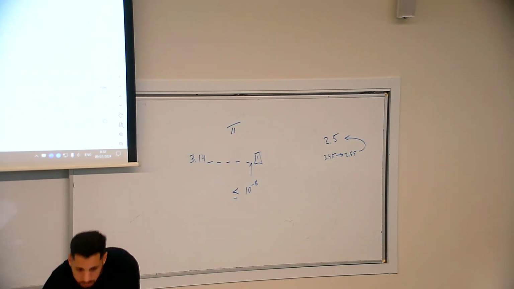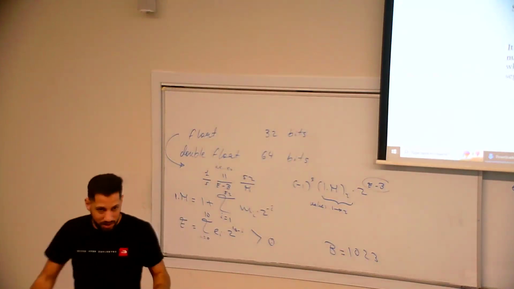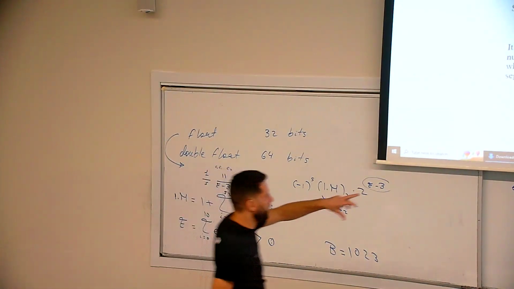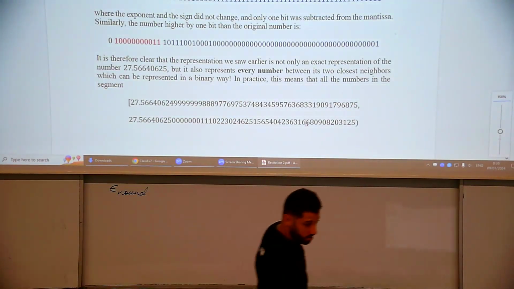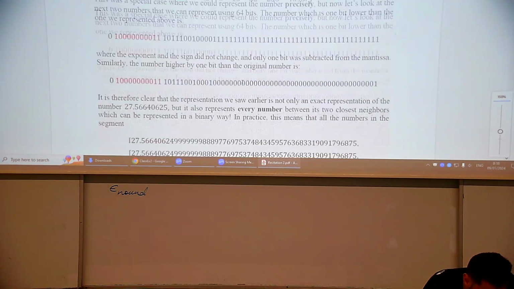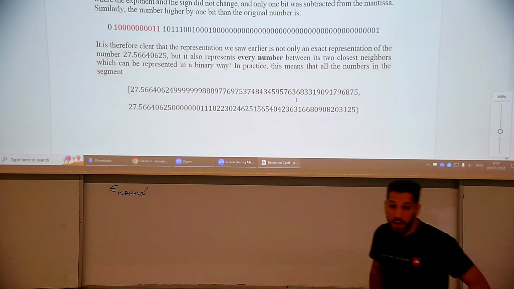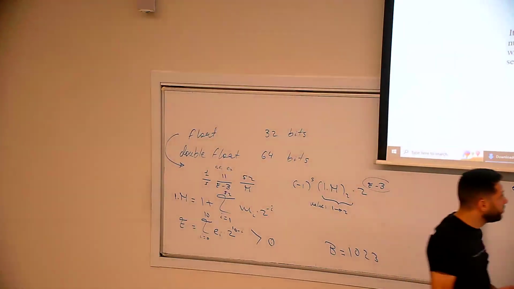So every number, every real number in the real world or in abstract mathematics, that is in this range, we store it as the number that we say, and we have that error that we cannot run on.